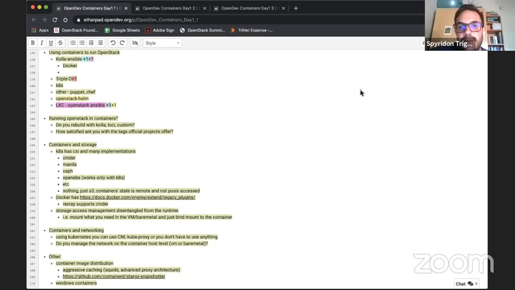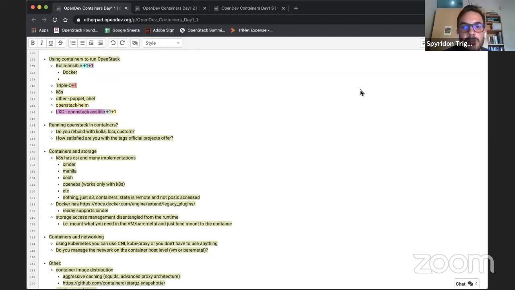Okay, let's start from storage. I mentioned that the storage requirements might be different per application. You might need block storage, you might need shared storage, or just something to archive results like S3. So for Kubernetes, we have the CSI interface, the Container Storage Interface. CSI is there not only for Kubernetes.